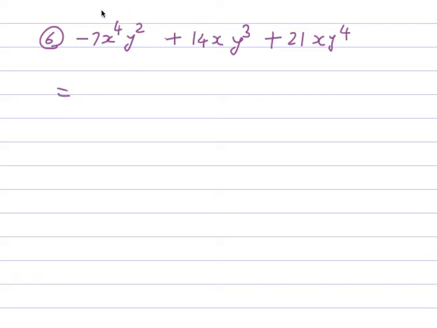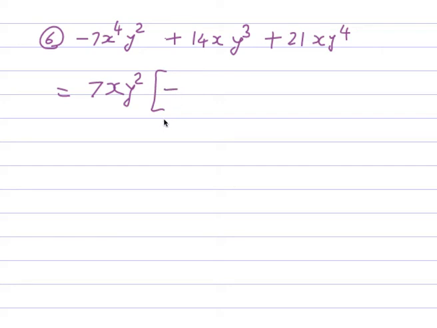Here 3 terms are already given, this one, this one, this one, and what should we take common? Here the coefficients are 7, 14 and 21. 14 means 2 times 7, 21 means 3 times 7, so 7 is common here. So let's take common 7. X to the power 4, x and x. So we can take single x. Y square, y to the power 3, y to the power 4. Okay, we can take y square.